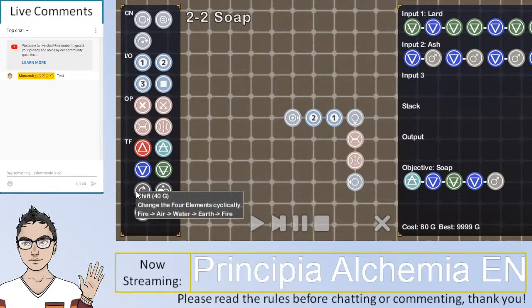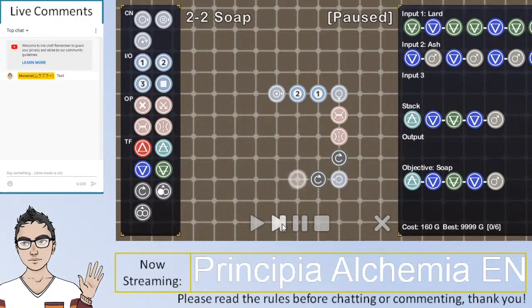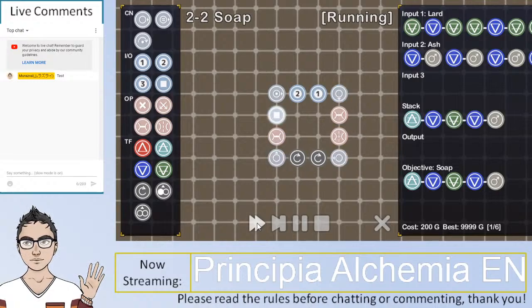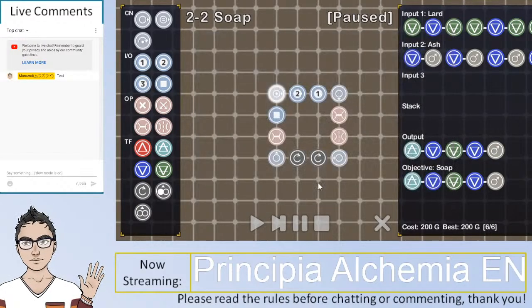So this should be earth, right? So now earth, fire, air. So fire, air. So 1, 2. Let's check, and then link output. Let's run this alchemic circuit. Yup, that's it. Okay, request satisfied.